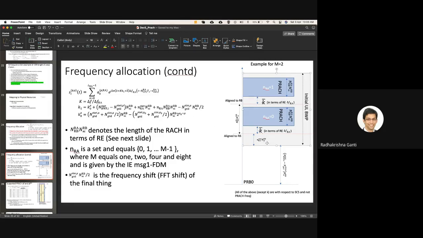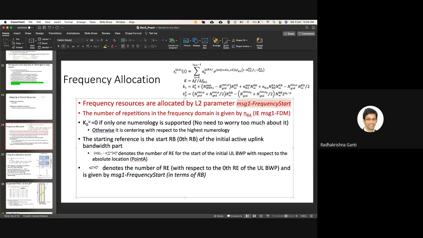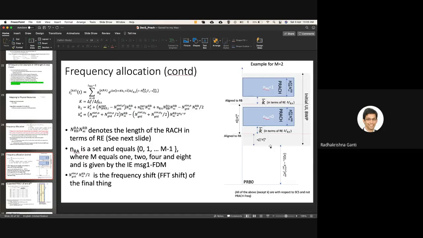And there's something called the initial uplink bandwidth part, which we'll do after PRACH. The initial uplink bandwidth part is the one in which the initial PRACH and the PDSCH are used, and it has a specific start point from PRB 0. The PRACH location is specified in terms of n start RA. This n start RA is given by the IE called msg1-FrequencyStart.